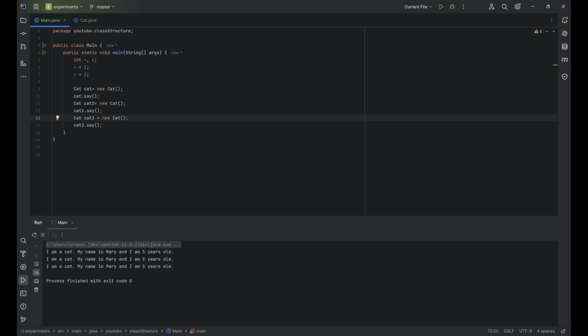So we can create more cats using new constructor. For example, Kitty with age 2 and Sam with age 6. And here it is, we have 3 different cats with different names and different age.